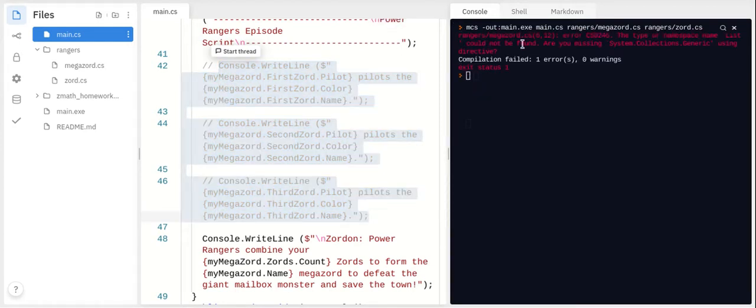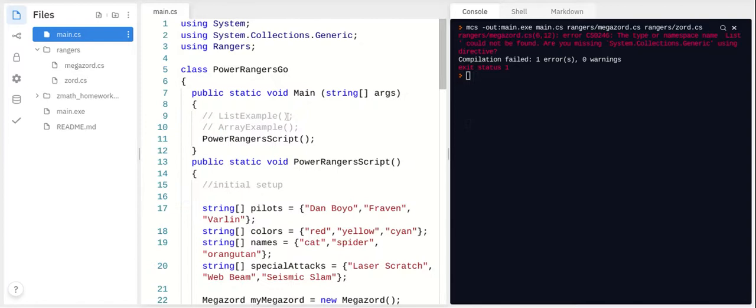All right, Megazord.cs: the type or namespace List could not be found. I forgot something important: if you want to use lists, you have to tell it to use that namespace, and it gives you a hint right here.